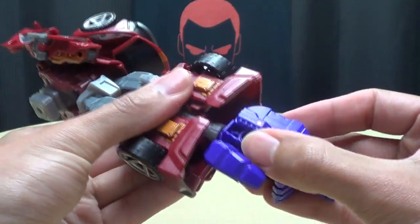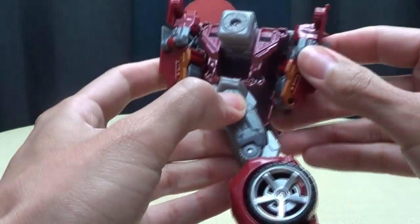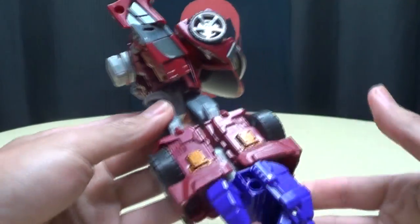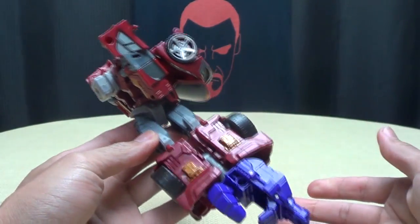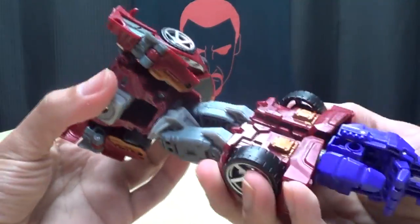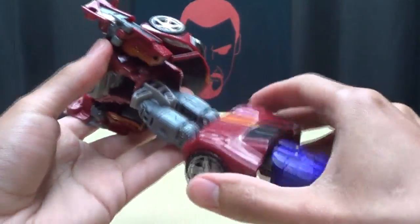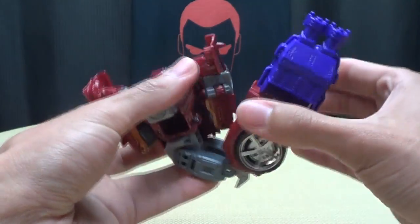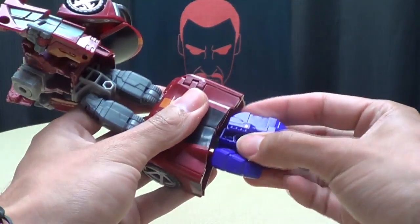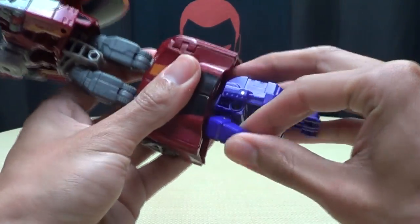Take them, plug them in, and booyah, there you have Dead End as an arm. And again, you have a bicep swivel. Depending on how you have the waist oriented, you do have a double jointed elbow right there. Wrist swivel, you know, the wiggly waggly fingers. Again, movement in the thumb and whatnot.